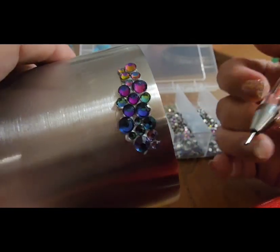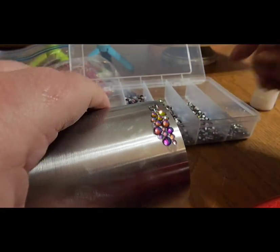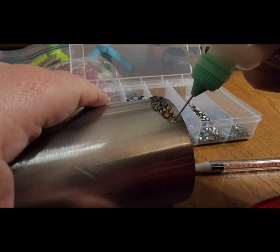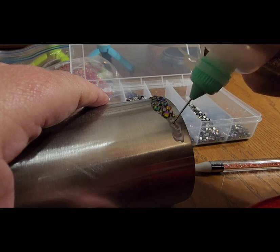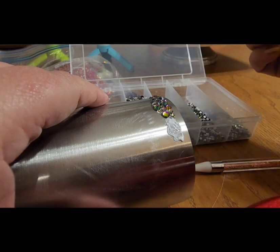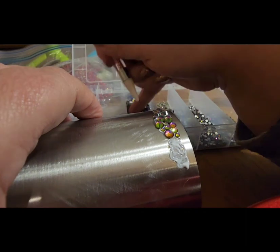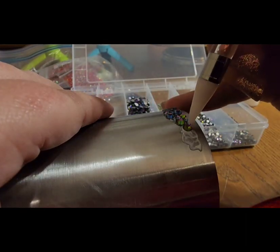So in a little bit here, I'm going to speed this up so you can still watch the process, but it's not taking as much of your time. But I will just mention that this little strip that I have is, I don't know, 2, 3, 4 stones tall. That's about what I do, and I end up going all the way around the rim first. So I finish my rim, because right now I'm kind of in a groove, and I can see my scratch line.